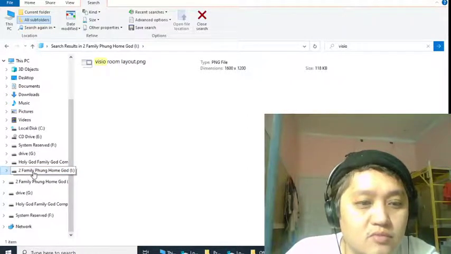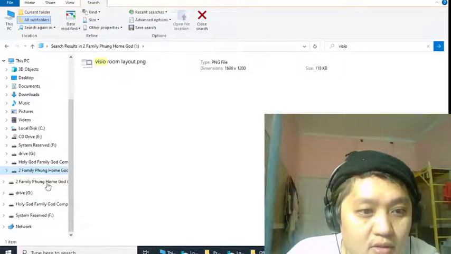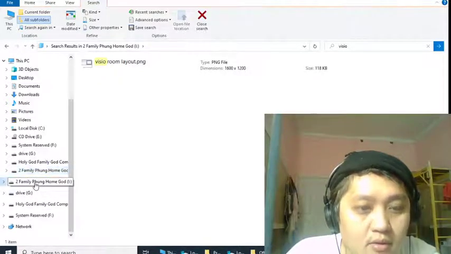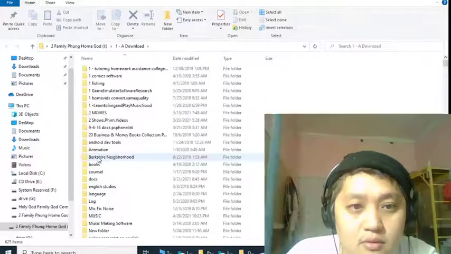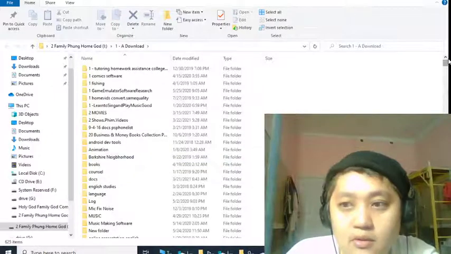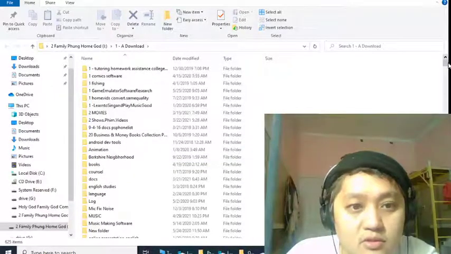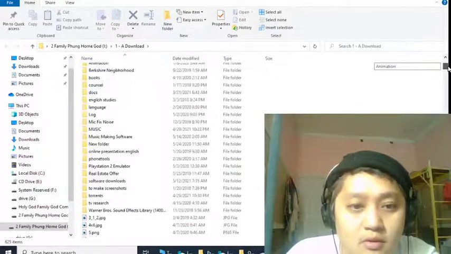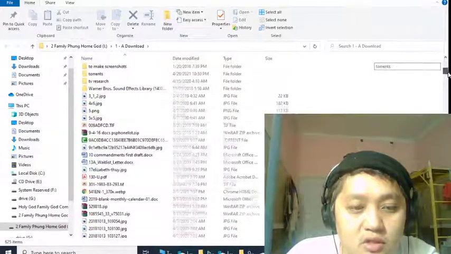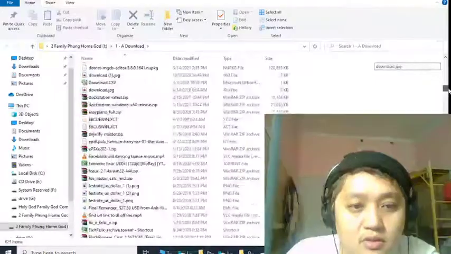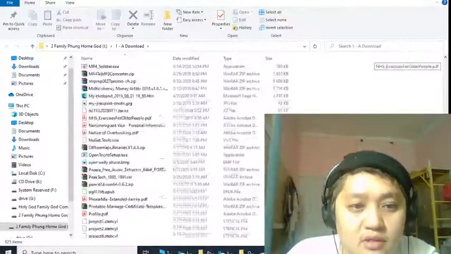So where's the Visio folder? It's kind of weird that it's not there. I remember saving one that just said Visio. Now you're wondering which version of Visio I use. I use one that's kind of old, almost obsolete now.